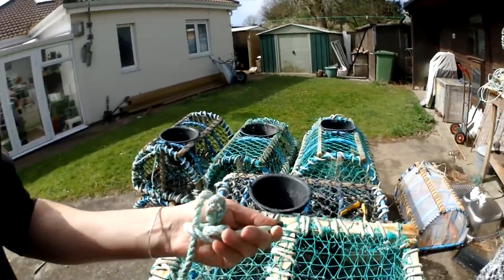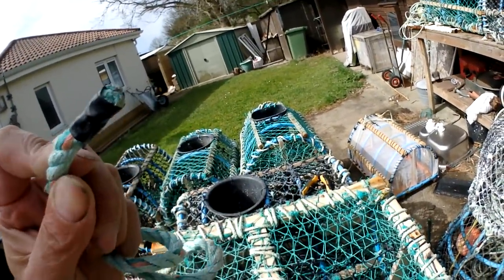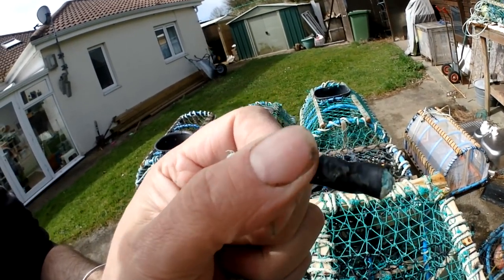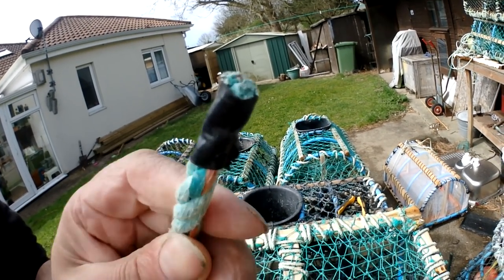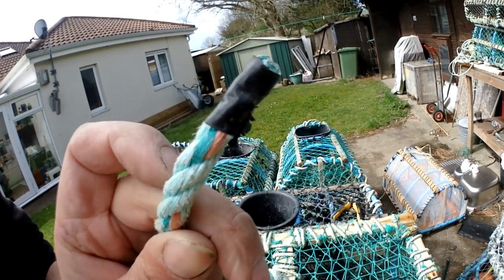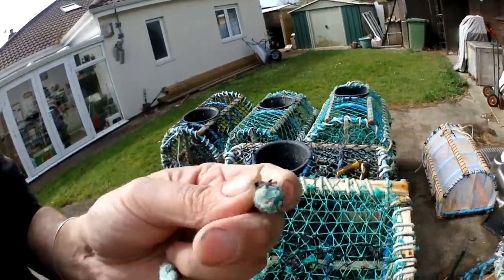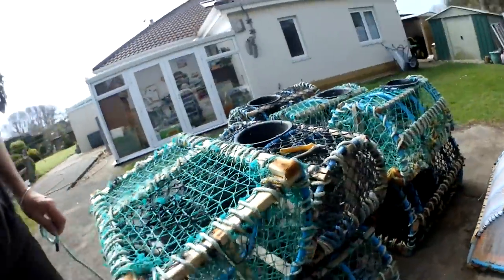Now, when you do your ropes and wrap them around, you can either use a bit of insulation tape, wrap it around like that, and then cut it where the insulation tape is, or you can melt the end. Melting the end's a bit more fiddly, it's easier just to wrap a bit of tape around, and then you can cut in the middle of the tape, so it's always sealed like that, and it'll make your life a lot easier pushing it through the net.